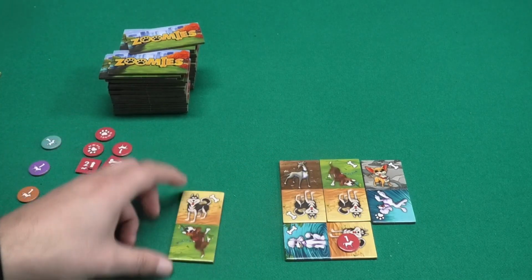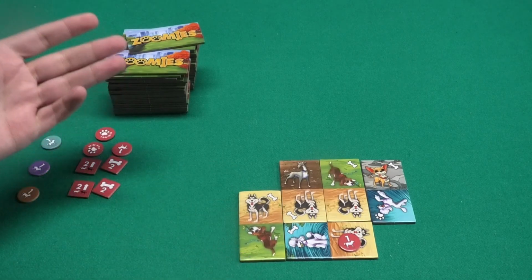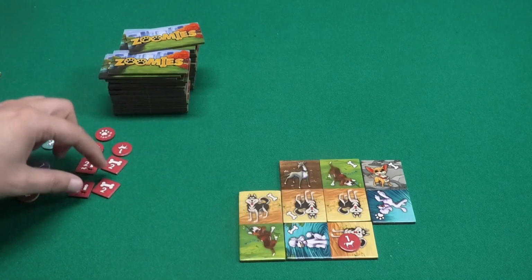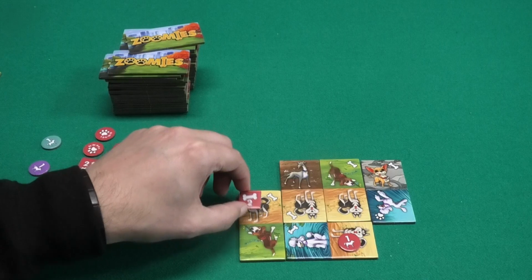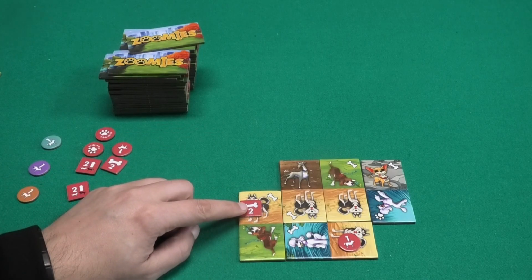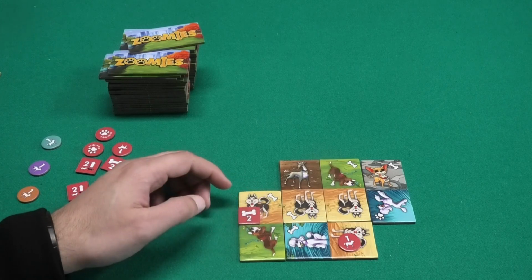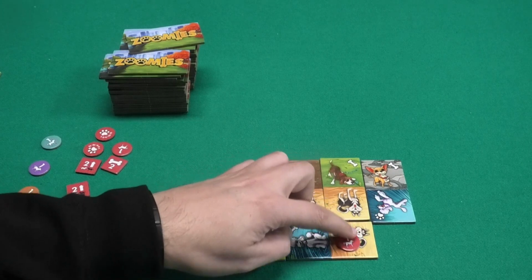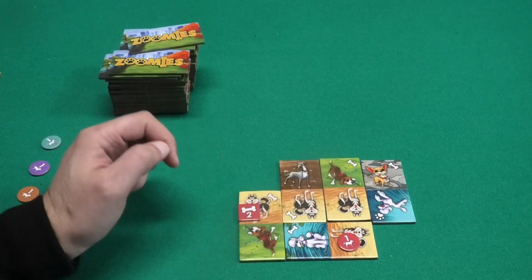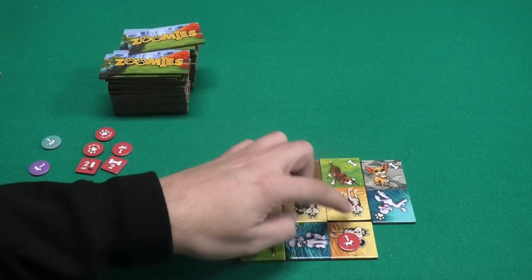So maybe in my next turn I can play one like this. Again, I have to add a token to this tile, so let's place this one, the bone scoring token. This means I will score 2 points at the end of the game for each bone symbol that is visible in this pack of huskies. So in this case, 1, 2, well, only 2 is 4 points. This one doesn't count for itself, it's only the bone symbols on the tiles.